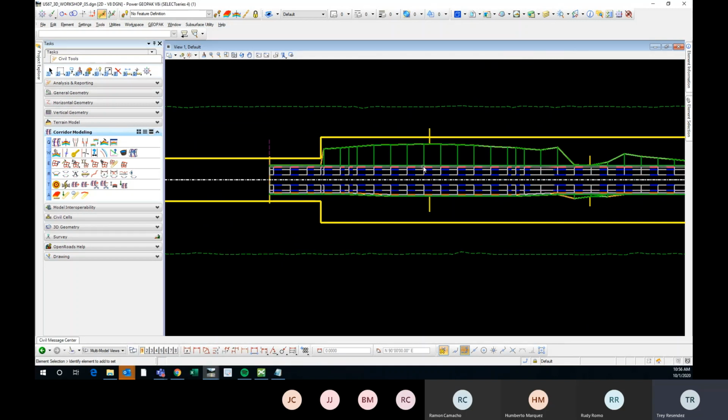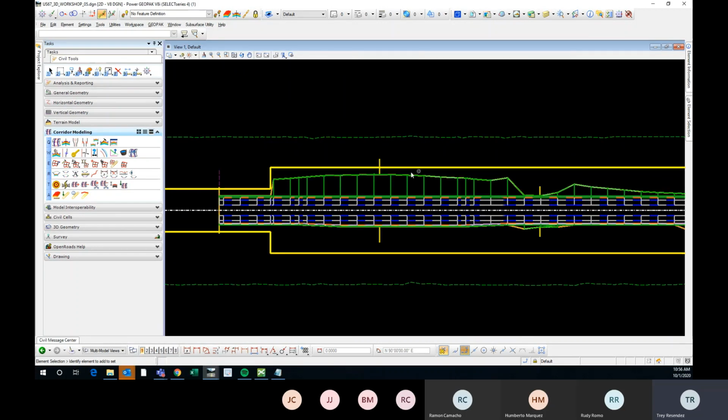And in that case, I think that would be not as optimal to do it like that, because you really want to limit the amount of templates that you use for a corridor, at least when it comes to a simple typical section like this.